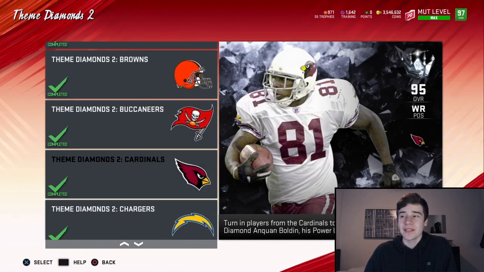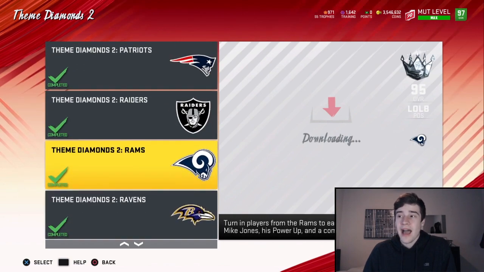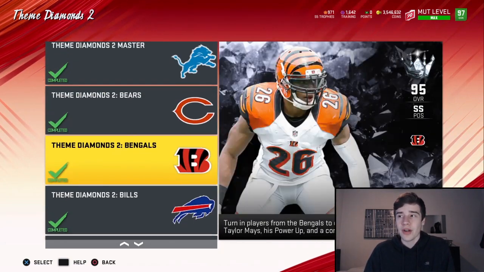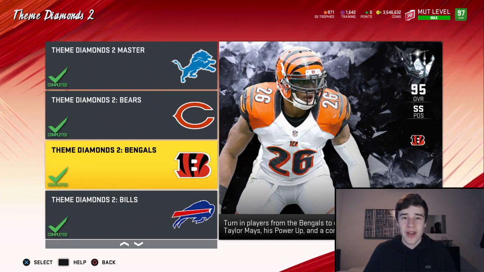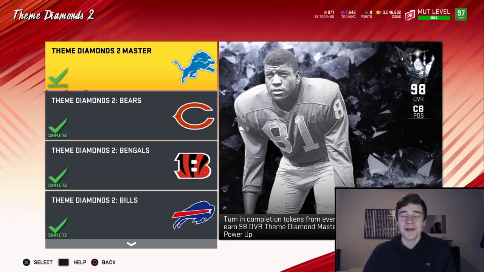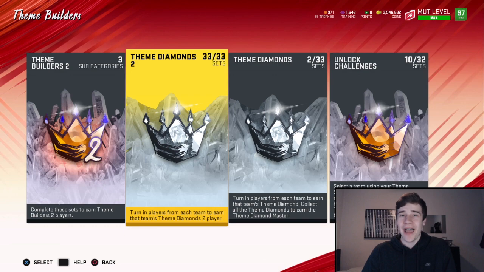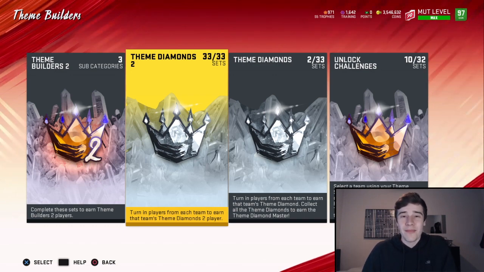Otherwise, we are going to be quick selling all of our 95s for training, and some of these power-ups are also pretty expensive. When you get the Taylor Mays done, the power-up goes for like 80k, which is just great, just going to add more and more profit, and then eventually at the end, you end up putting all the tokens in here, you get your Night Train Lane, you sell them for 1,000,000 coins, and bang. That's how you're going to make about 1.5 mil from this set.